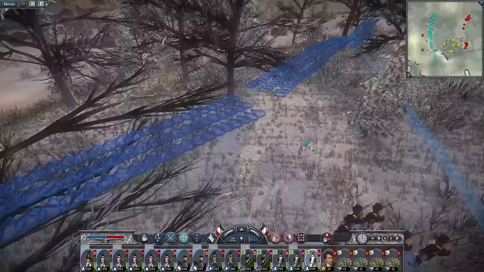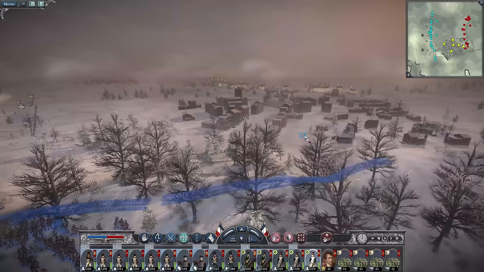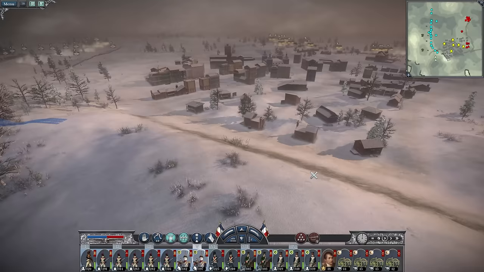You hold that ridge line wonderfully through the trees. That's going to be beautiful. And then, yeah, we've got the cavalry hidden behind. Oh, it's going to be glorious. Imagine if I had my cannons up here.